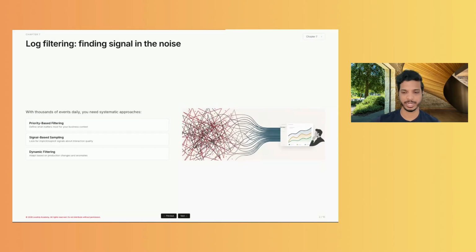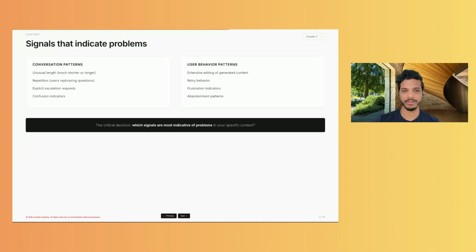So these are the kinds of filtering that you can use for understanding what kind of logs to actually look at. And to dive a bit deeper into different kinds of signals, you can think of signals as stemming from conversation patterns. What we mean by that is, given a conversation, do you have the right kind of signals where you can judge whether the interaction was good for the user, or there is some trouble that needs to be flagged? For example, if the conversation is of unusual length, you want to know what actually led to that long conversation, and then observe it in your offline analysis.